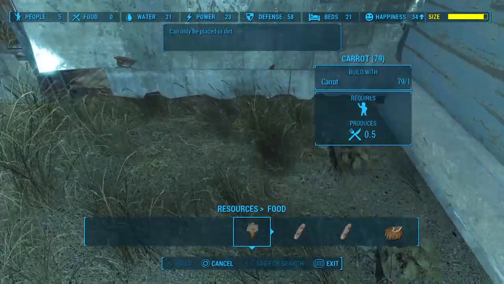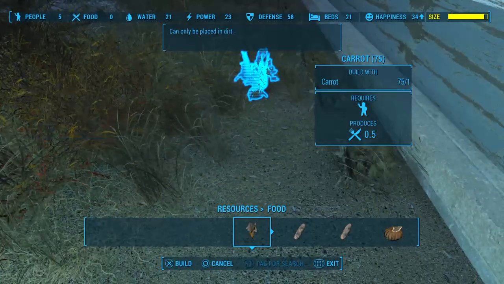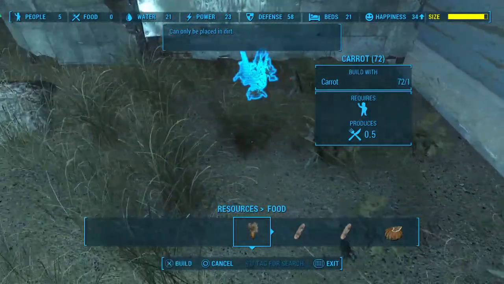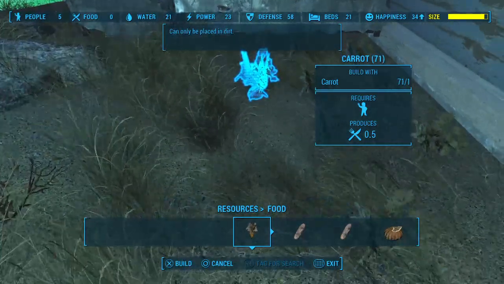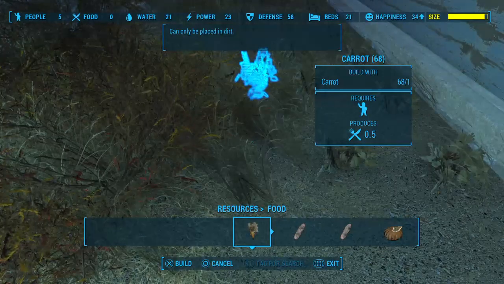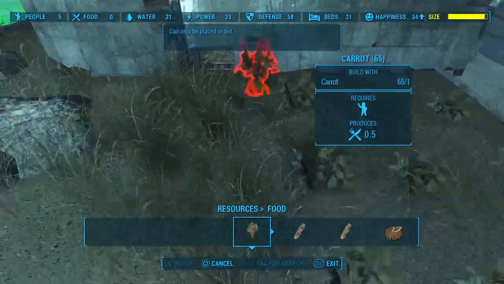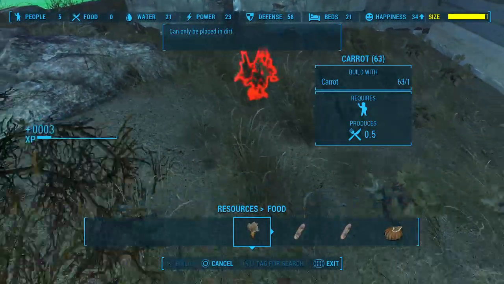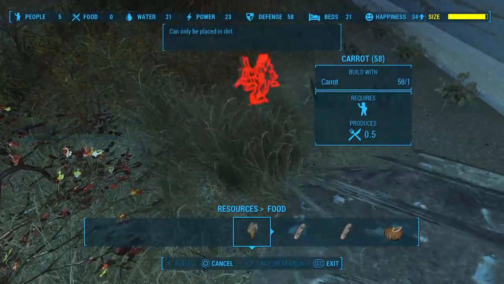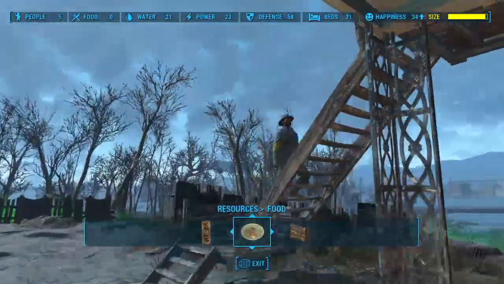So if I do 3 rows of 7, so that's like my food taken care of. Let's just put one more row in because I think that'll look good. And I'll adjust it later, make it look nice or whatever. But let's get some farmers here.